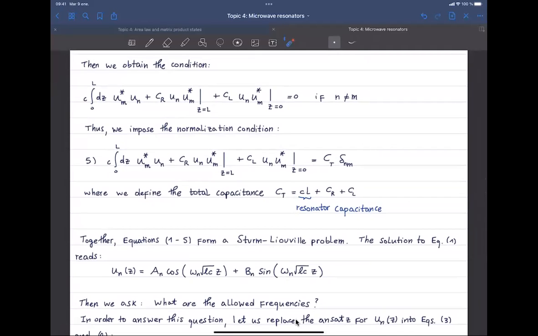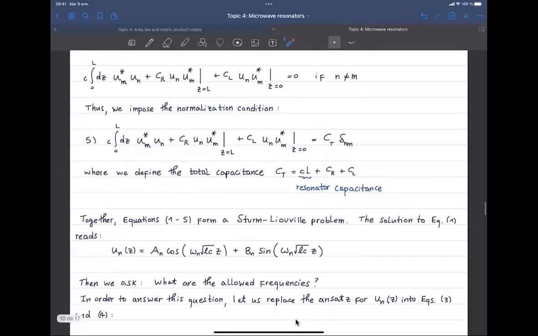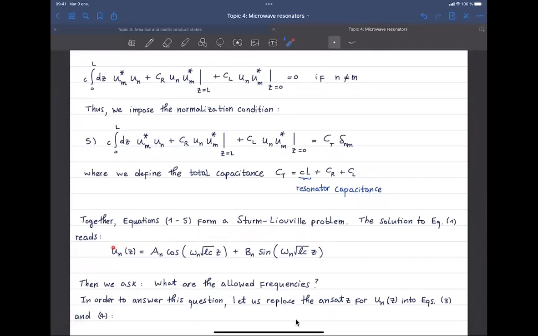And then this will be easy to follow as well, because then here we will take a generic function, which is already a solution of equation 1. And then we will plug this solution, for instance, into equation 3 and equation 4, so that we will obtain the next one. The next lecture will be obtaining a transcendental equation for all allowed frequencies in our system, essentially. Okay, but this part we will discuss in the next lecture.